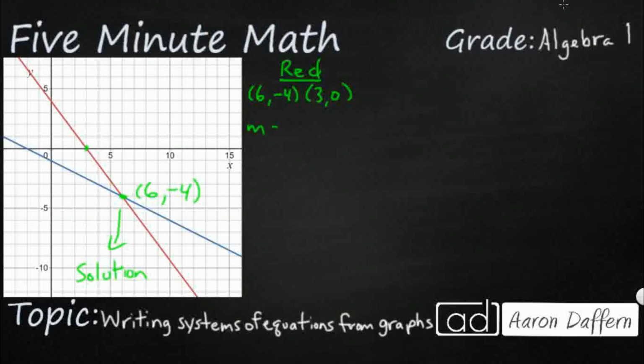Let's find the slope. All right, so remember our slope here is, and let's label these, x1, y1, x2, y2. All right, so it's the change in y over the change in x. So I'm going to do y2 minus y1 and then x2 minus x1. So 0 minus -4, and that's 3 minus 6. So that's going to equal 0 minus -4, that's plus 4, that's just 4. 3 minus 6 is -3. All right, so I've got my m as that, and now I need to find the y-intercept.